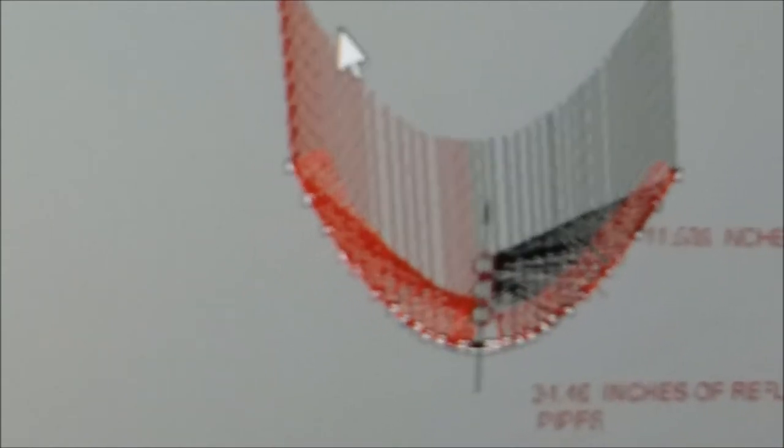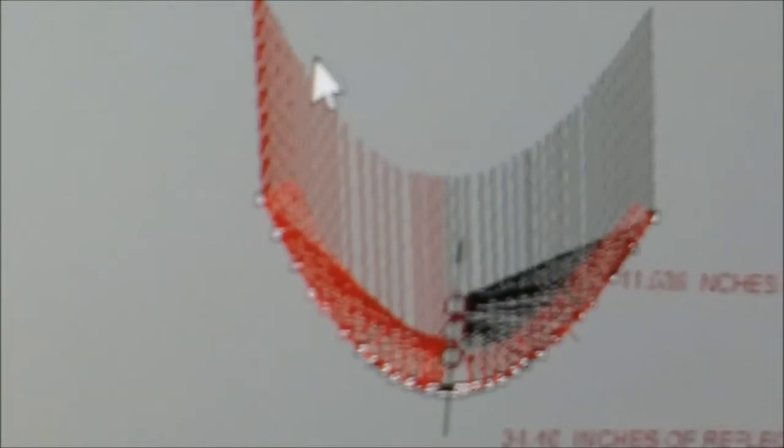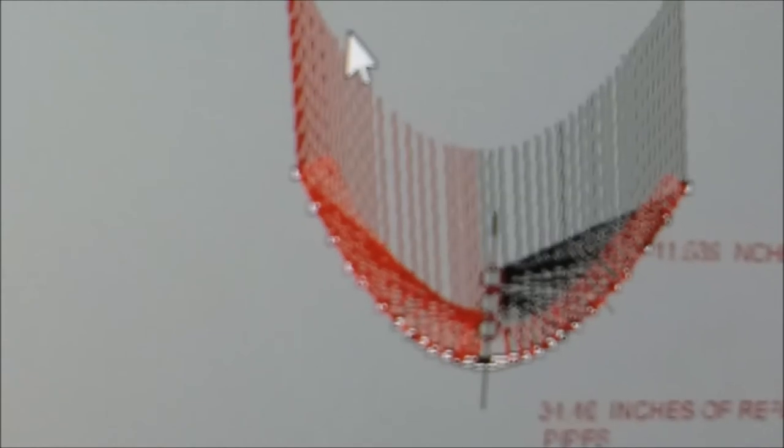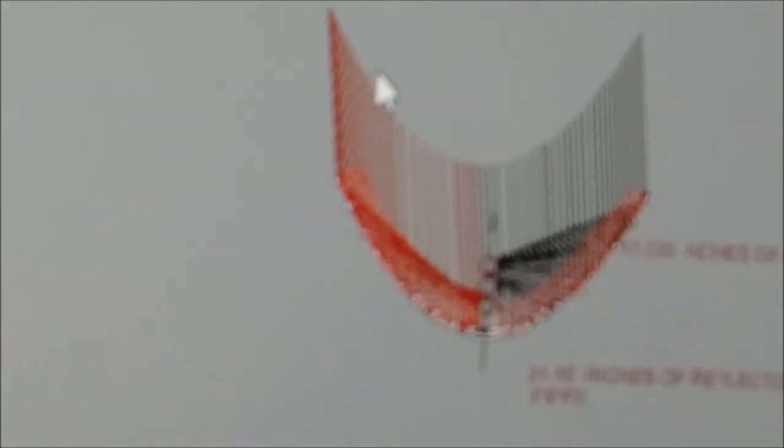What I did was send the water down through the center pipe like it was aligned, connected all three pipes together at the other end, and that makes the water go back through the outside too. So both your connections are on the same end, much more convenient for plumbing. This lets it work until you go past about eight and a half degrees. All the light that comes into the collector goes into the water.